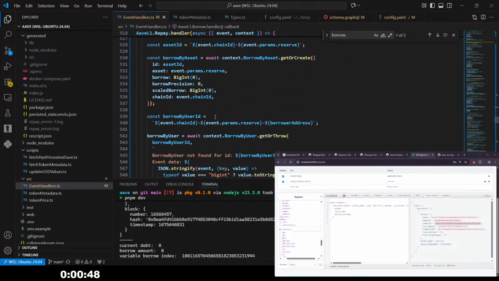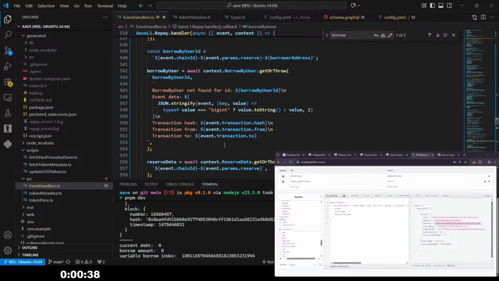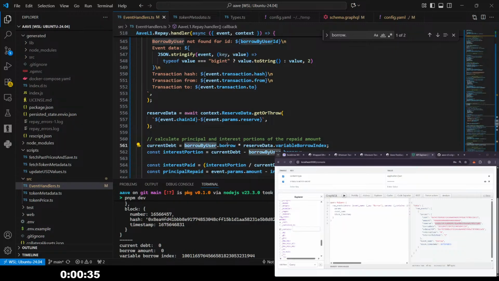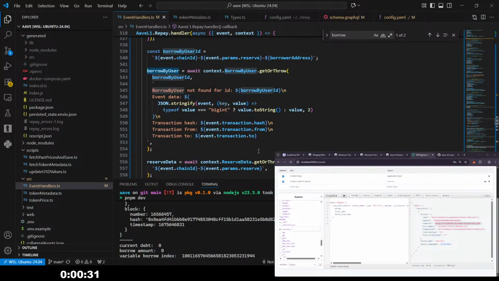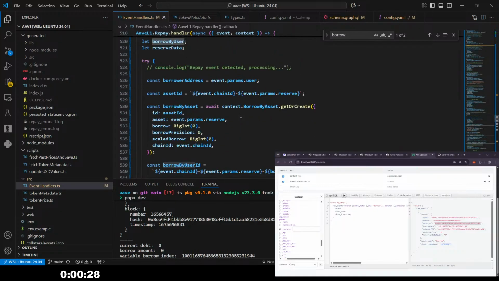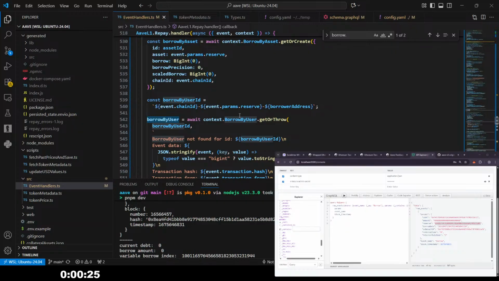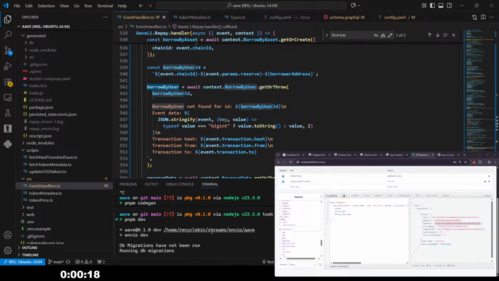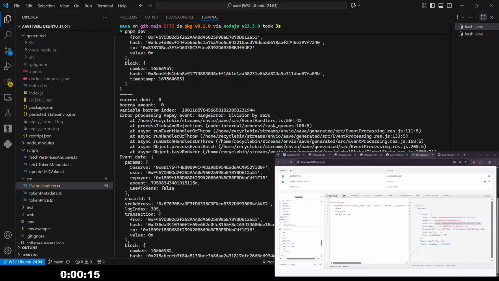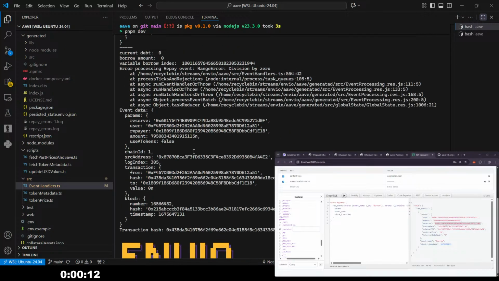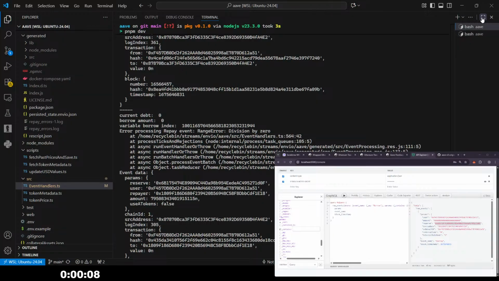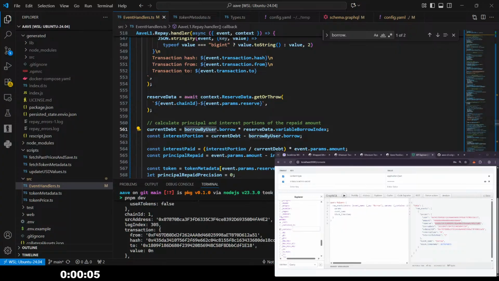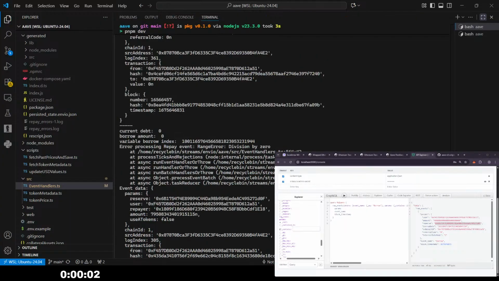In the repay, borrow by asset. Okay, where we are getting the error.